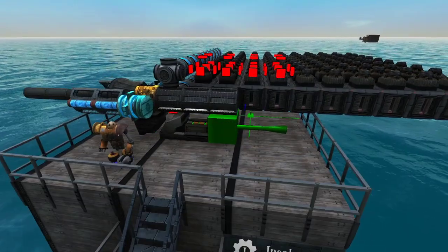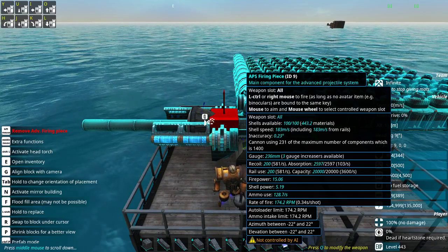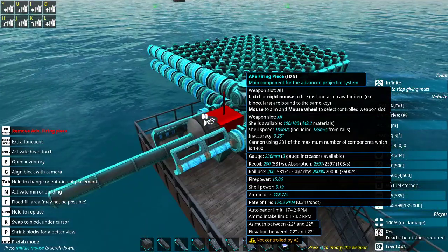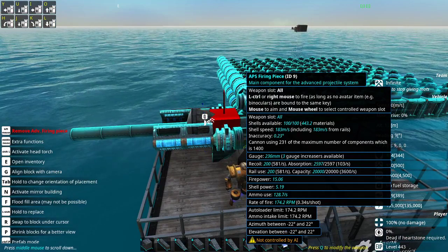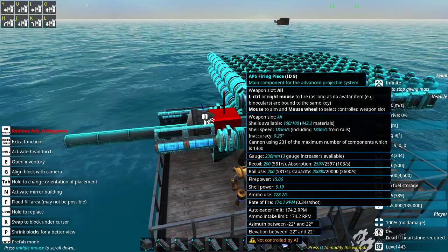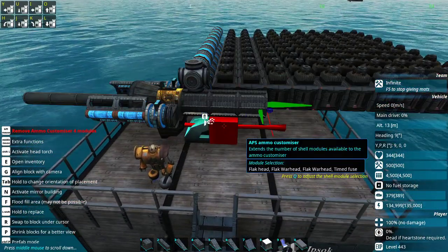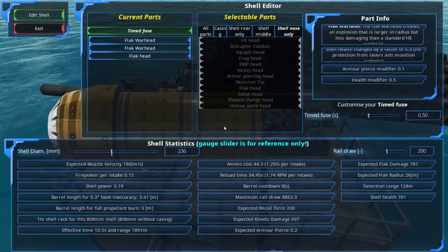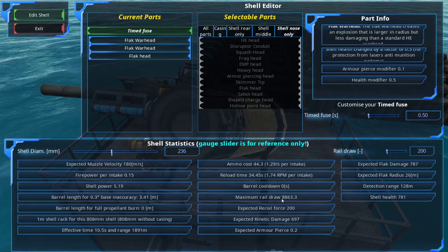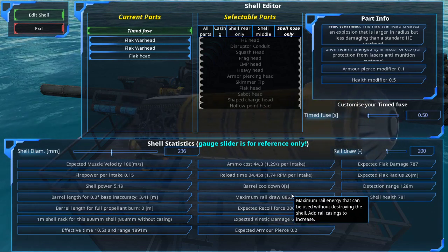There's not much to these things, they are pretty simple. But here's the trick. So when you look at this gun — it's a one meter gun firing one meter shells at 236 millimeter, got a hundred rounds loaded. Now there are two ways to get this thing to fire really fast: you can either add a metric crap ton of coolers and go with regular powered shells, or you go with a powderless railgun that fires shells with no powder. In most cases you don't even need any railgun casings, because the shell has a basic ability to hold a certain amount of rail draw, and for Burt guns we're going to go with fairly low rail draw because we need to charge it quickly.